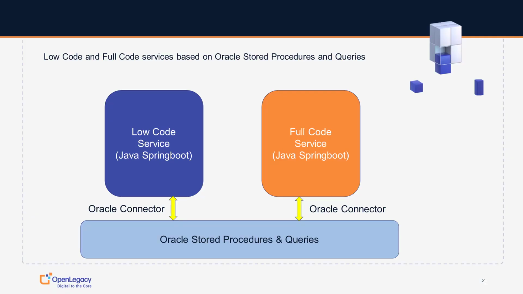The first service, low-code, will deal with a banking system and will expose CRUD operations for banking accounts. The second service, full code, will deal with an insurance system on the other hand, and will expose CRUD operations for insurance policies. Both services will be generated using automation scripts that invoke the Open Legacy CLI. The Open Legacy Command Line Interface, or CLI, is used to run automation scripts that create and push modules to the Open Legacy Hub. This type of automation can be very useful in a CI/CD environment.